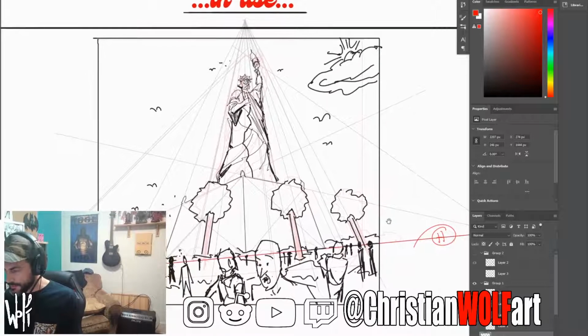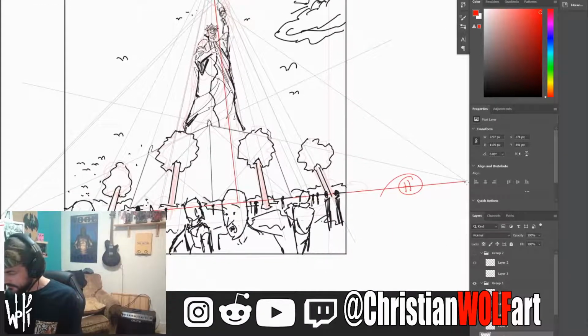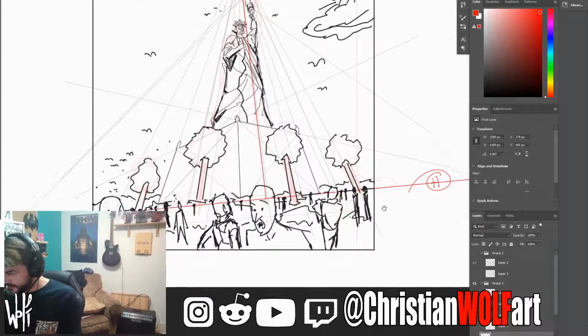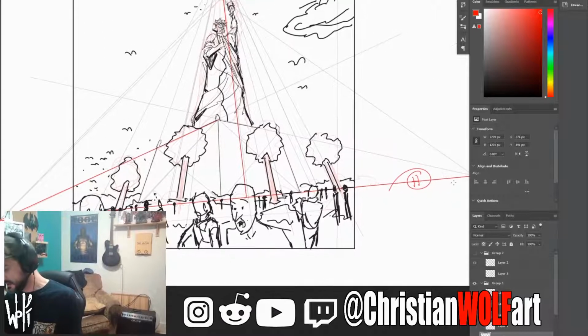We're doing 3-point perspective. We've got number 3 way up there, right? And it's drawn straight down to our horizon line. We've got point number 2 over here. We got point number 1 over here. They are drawing up these lines right here to make that base that the Statue of Liberty is standing on, right?